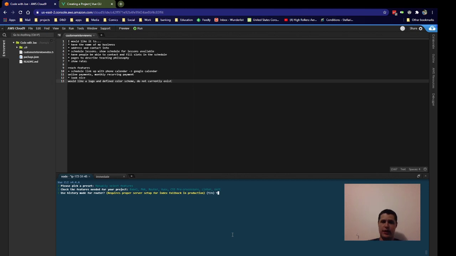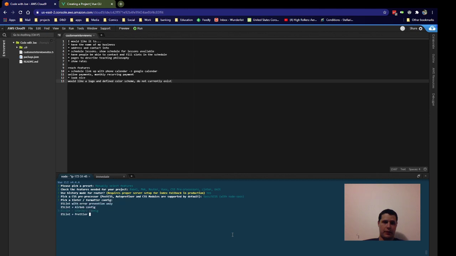Use history mode for router, yes. Pick a CSS preprocessor. I am a fan of Sass. That is not digging on Less or Stylus, but I learned Sass first, and it's very much like writing CSS code, and CSS is what every developer learns first in college who's going to do front end stuff. So that was that. I learned Sass. I'm going to specifically do Node Sass because I've worked with Node Sass in the past.